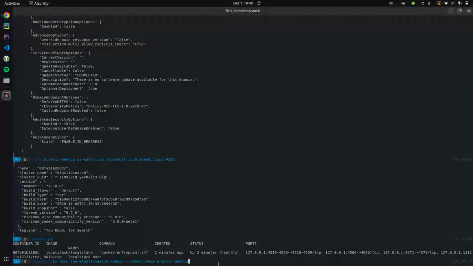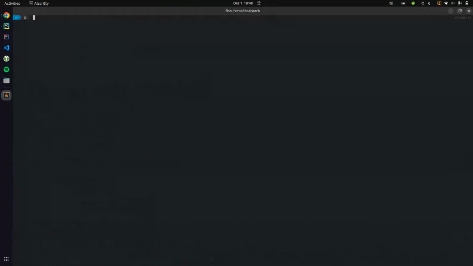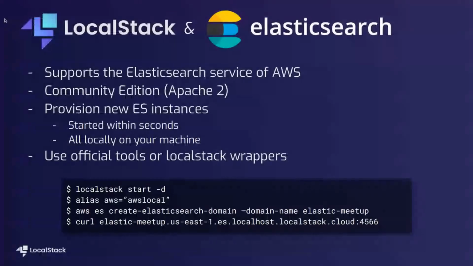Can't really read that here, sorry, for the bad selection of colors, but you can just use AWS Local, and that's a very tiny wrapper around the official AWS CLI, which basically does nothing but changing the endpoint URL. But this makes it quite nice to use, because you can just use an alias in your script if you want to run it in LocalStack, and remove the alias if you want to run it in AWS.